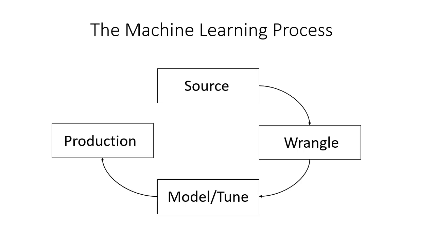Lastly, there's production. Once the model has been built, trained, tested, and tuned, it's ready to be used on fresh data. The true test for the model will be its success on data it's never seen before. Once the model is in production, the data scientist or machine learning engineer will need to monitor the model's performance to ensure its predictions are like those achieved in the training and the testing phases.